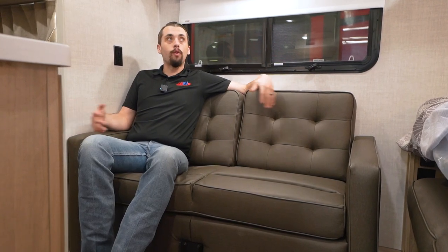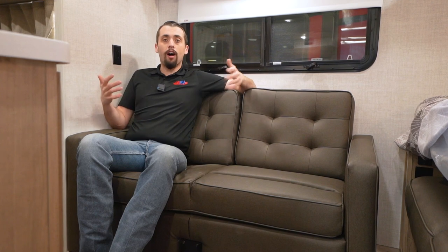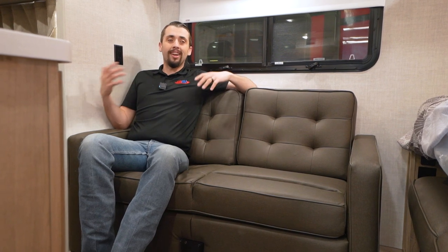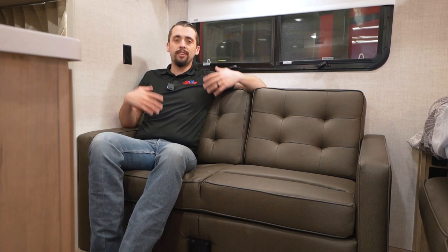We just did a walkthrough on this awesome 170 MBH. This would be a great camper for a small family looking for those weekend trips — maybe off-grid, or even somebody looking to take it out to the deer camp or whatever it may be. This is going to be able to go off-grid with the solar and have your water hookup and everything. Make sure that if you have any questions about campers or are in the market for a camper or a boat, get with one of our sales representatives who can find that perfect camper or boat for you.